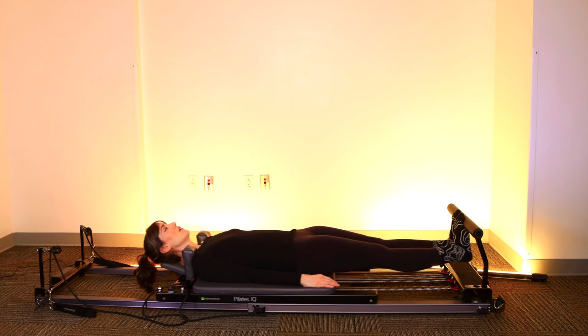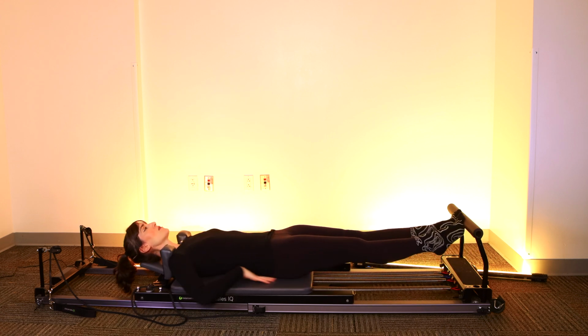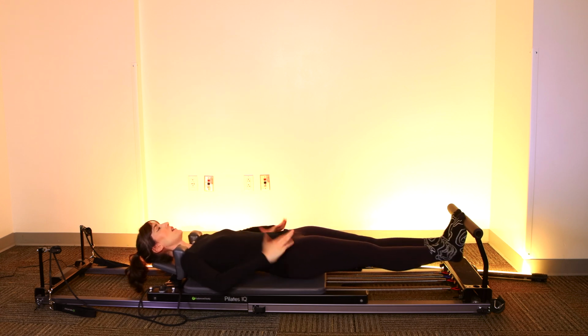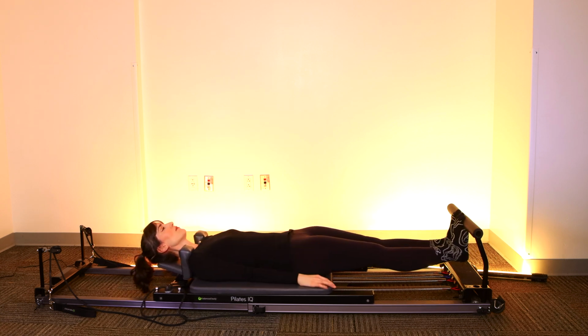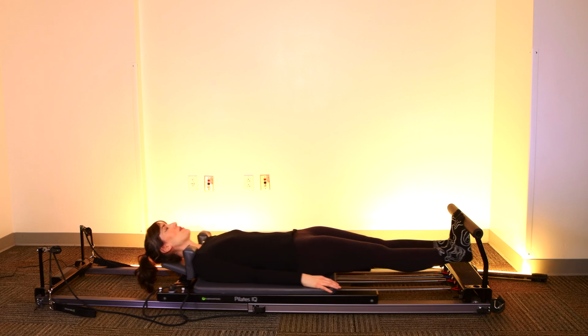Easy breathing. Also take a moment to check in a few spots. Make sure your spine is still in neutral, so you're not flattening the spine out on the mat. The bottom of your sacrum, so almost your tailbone, is heavy on the mat. Your ribs are down. And your face is relaxed. You're not clenching your jaw. Last one. Lift both heels.